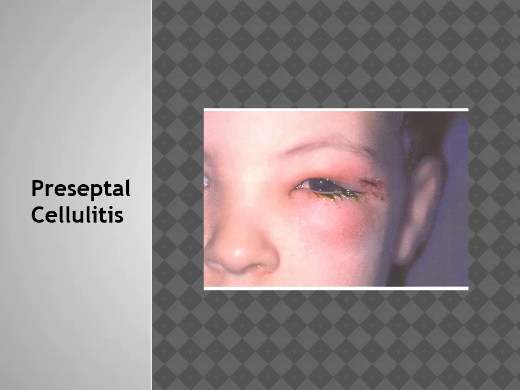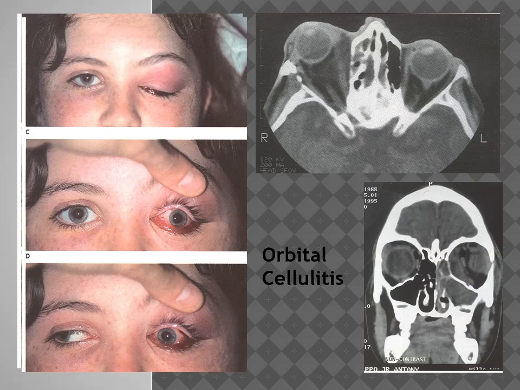First, we will discuss pre-septal cellulitis, which is less dangerous, and it means that the inflammation here is in front of the orbital septum. The clinical picture, as you see here, is swelling of the eyelids and erythema, redness, and we may also see the origin of pre-septal cellulitis as a scar or site of injury, as you see in this picture. It could be extension from nearby structures.